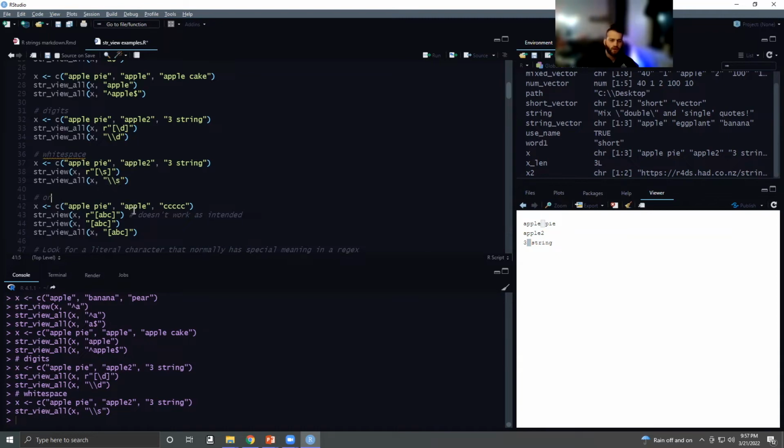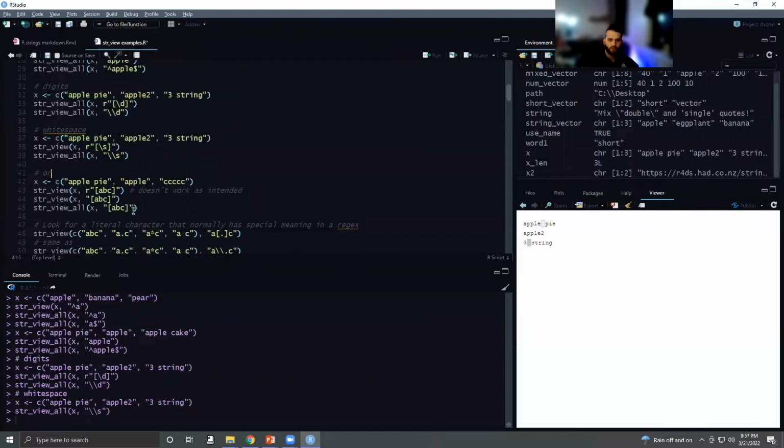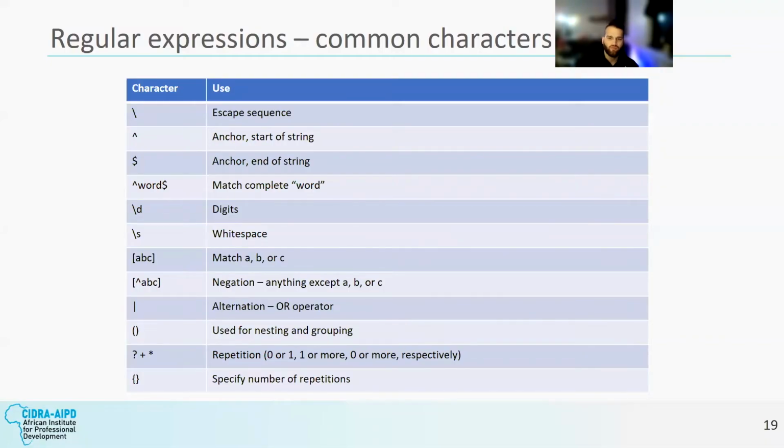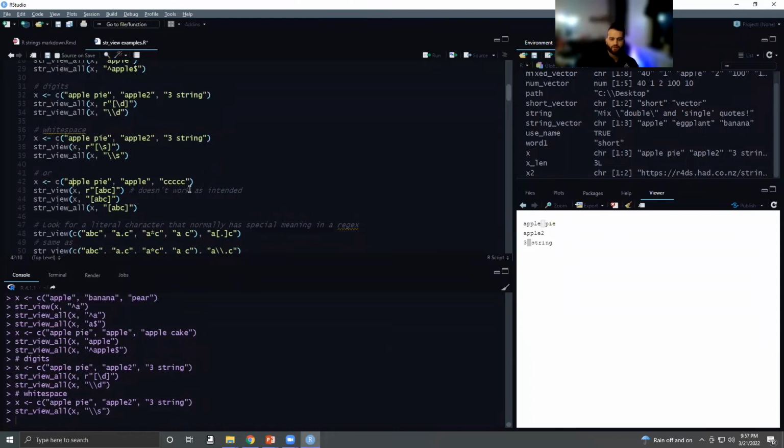Okay, so as I mentioned before, the brackets actually mean something for a string in regex. What it means is we can match anything that's within those brackets. So A, B, or C in this case. Now let's take a look at how that works.